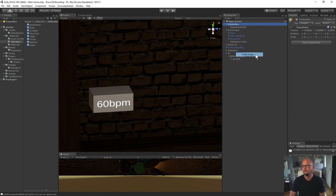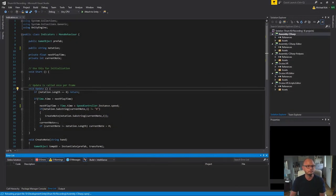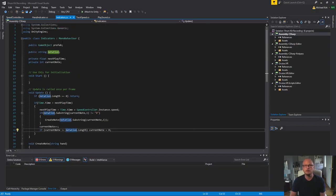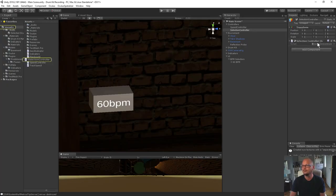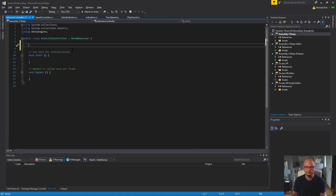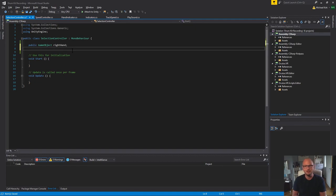So in our controllers, let's create a new empty and call this selection controller. Let's add a new script, selection controller. So this is just going to create a new script called selection controller. Just make sure I've got the right thing open. Yep. And it didn't open it after all that. So selection controller. There we go. And we're going to need a reference to our hand, so we have the start point. So let's create a public GameObject and we'll use our right hand. So sorry for all those left-handed people out there. This is definitely focused around right hands.